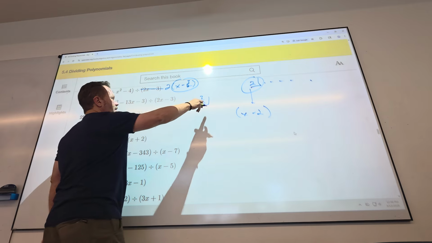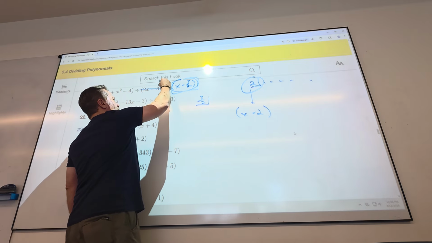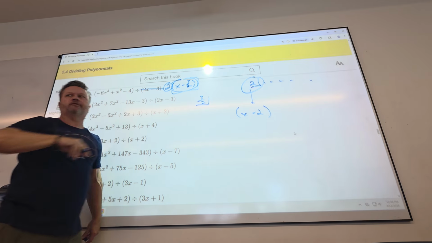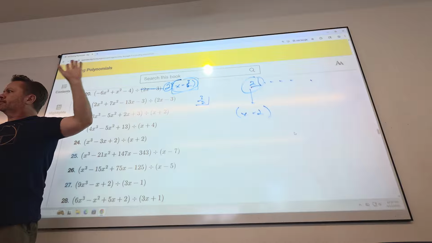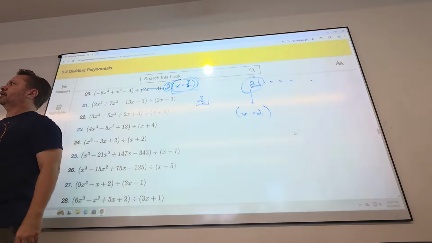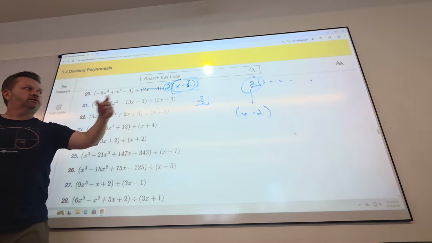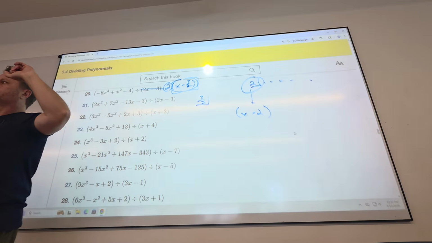Which means when I get my answer, I still have to also divide by 2, because I haven't divided by what they wanted me to yet. So that is the trade-off to be able to use the shortcut for something that it's not built for. There's a bit of a trade-off. Okay. You have to remember to divide by that extra number.